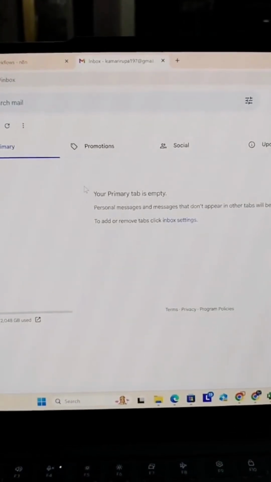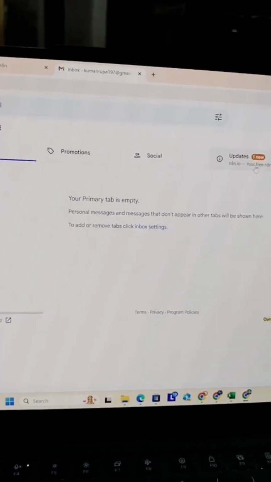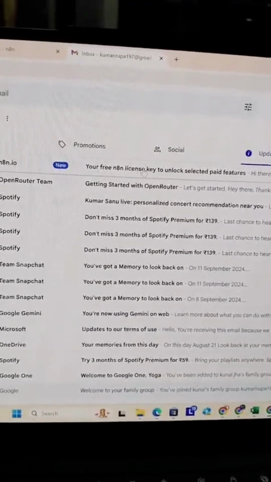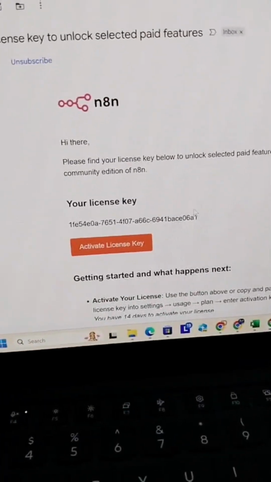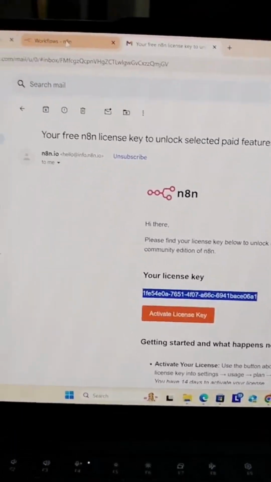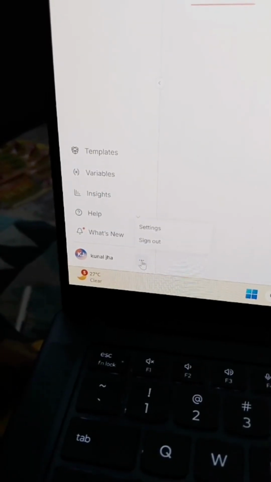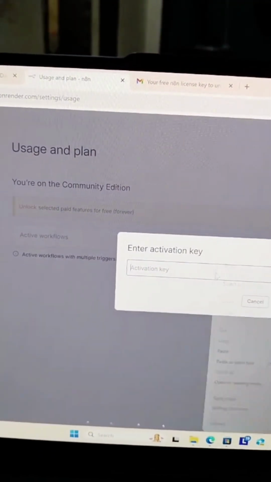Let's check the email ID of mine. Now I'll get an email out here. Okay, so here's the email. Inside my email I can see my license key is mentioned out here. I just simply need to click on this license key, copy it, and come back to my N8n flow. Out here what I need to do is click on these three dots, settings, and in the settings, it will be asking you to enter the activation key. Just paste it out here and activate. Once you have entered the activation key, you can see it's written here license activated.